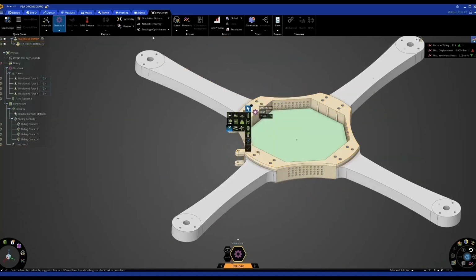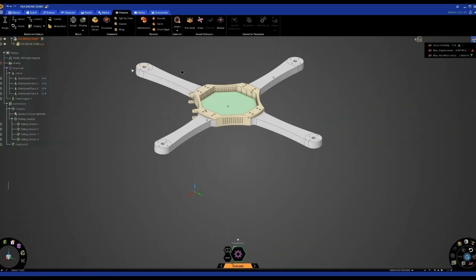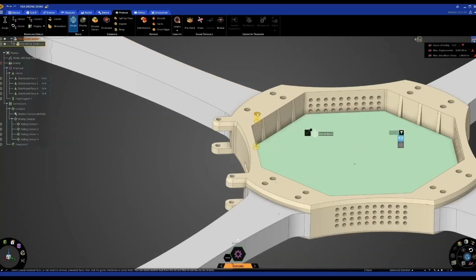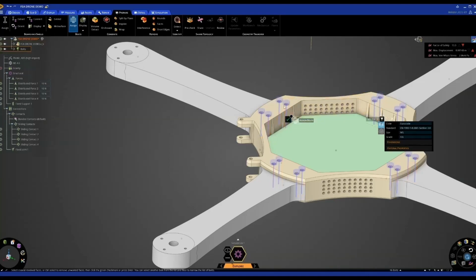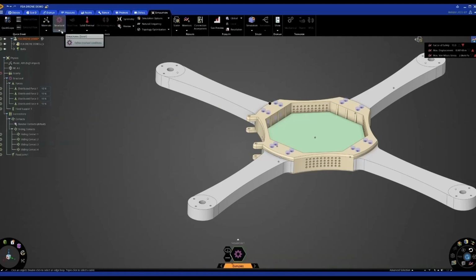Another thing that we can do in terms of FEA is we can also use our bolts tool. So if I click the assign tool here, I can pick a hole, select the similar size bolts, and then I can create bolts through these holes. Once those bolts have been created, we can also add a bolt preload to these.